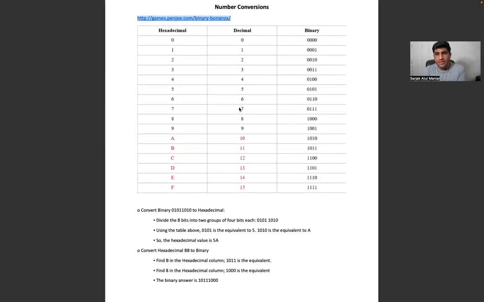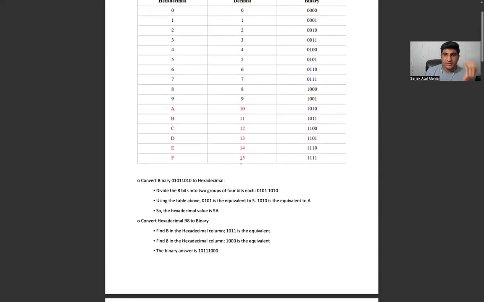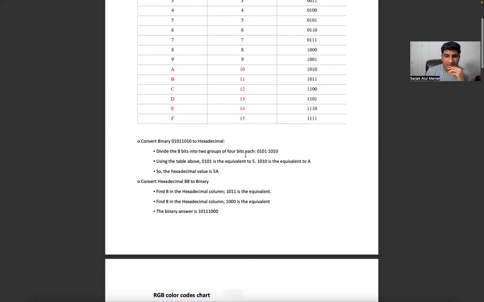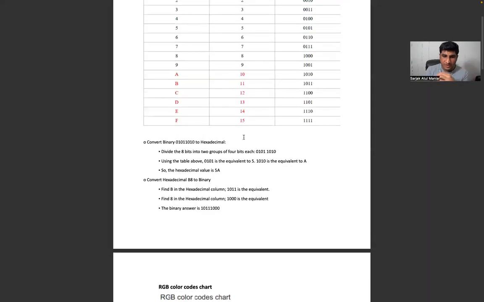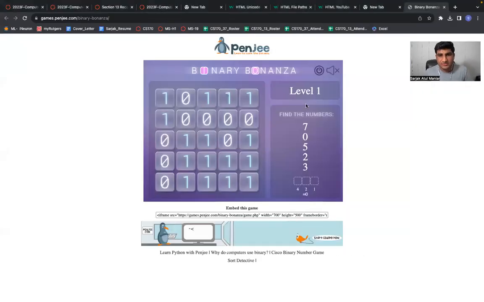So if we talk about the binary system, each and every number system can be represented in binary form, and we looked at the basic conversions of hexadecimal to binary, or binary to hexadecimal, or from decimal to binary, right? So let's practice a few of the conversions today in the first few minutes, and then we'll jump onto our HTML topic that's scheduled for today. So for example, let's revise, like if there are different decimal numbers given here, 7, 0, 5, 2, 3.